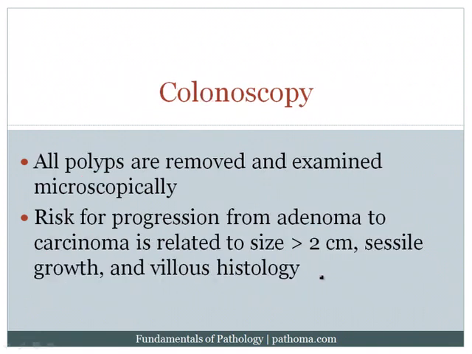One of the best ways to screen for these polyps is colonoscopy, and what they do in colonoscopy is they take out all the polyps. Now, usually a patient at the age of 50 or 60 might have 1 or 2 polyps. They'll remove those polyps, and they'll examine them microscopically. The reason you have to take out all the polyps is because when you do colonoscopy, you can't tell the difference between a hyperplastic polyp and an adenomatous polyp. The only thing you see is a polyp, and so you take a piece, and under the microscope, we'll be able to make that distinction. So all the polyps are removed and examined microscopically.